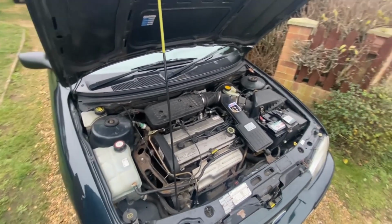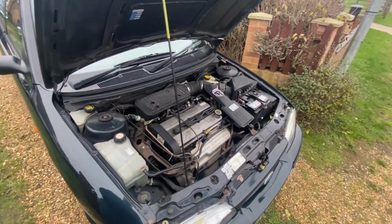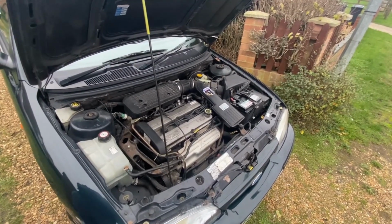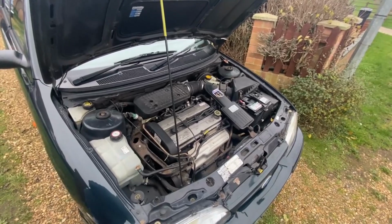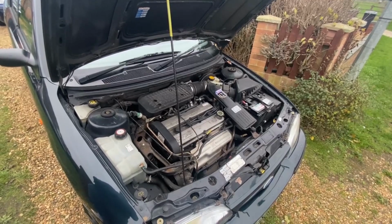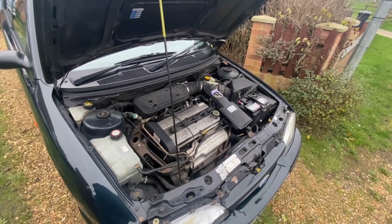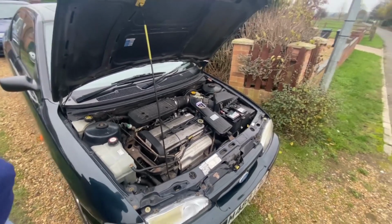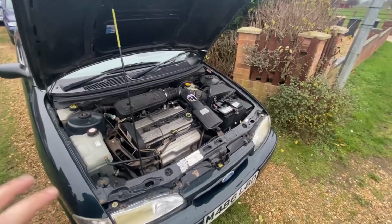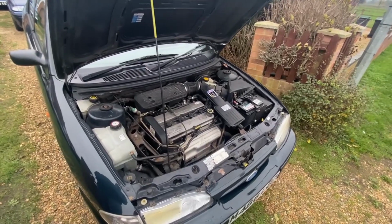This car's worth saving and keeping good. Originally the plan was just drive it and see how it was, and it drives unbelievably well. And it is rare to find one like this, isn't it? Mark Ones have disappeared. Mark Twos are still a little bit out there. So are Mark Ones, there are a few, but they're like the Tomcats and the R8s, they're getting really thin on the ground. They were worth nothing for so long. And especially now Ford have announced that they're discontinuing the Mondeo, so these early Mark 1s are only going to go up in value and rarity as well. And this thing's not bought to be a value. No.